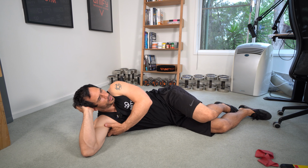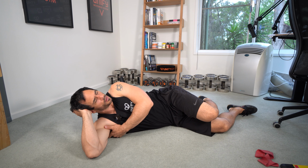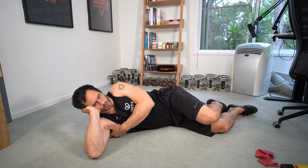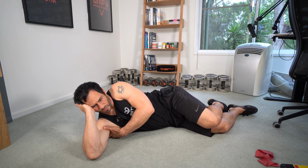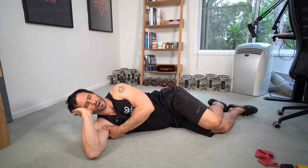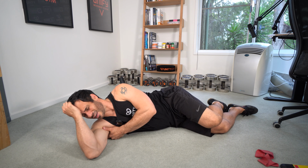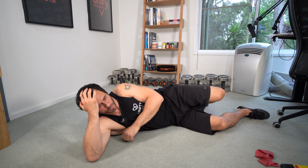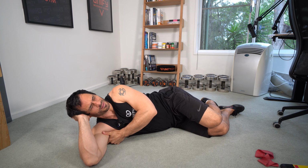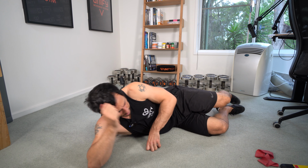Oh, it's quite tender back here. With this massage ball, I'm just working around the back of the shoulder where the rotator cuff is and trying to find any really tight spots where I can get a trigger point release. And when you find a spot like I have here, I just put as much weight on it as I can and hold it for about 10 seconds, which is usually enough to get a release, like where you feel that the pain starts to subside.